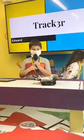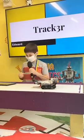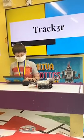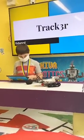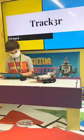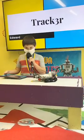This is the tractor. It has spinning blades on the back and it moves forward and backward. That is the spinning tractor.